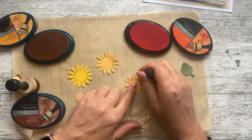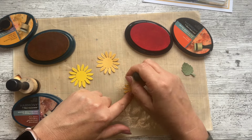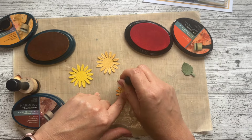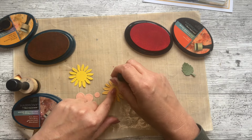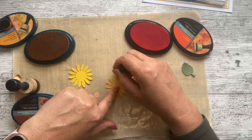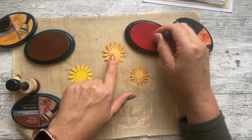So all I'm going to do is I'm going to get the orange and I'm just going to go round the edge. I'm not putting too much on. Just like this. Now I actually use the yellow one because when you see the bits that I've already made, I've done some that are a little bit paler as well, because I think that's the other thing that works, is using lots of different colours on the same sunflower so that you really get those tones.